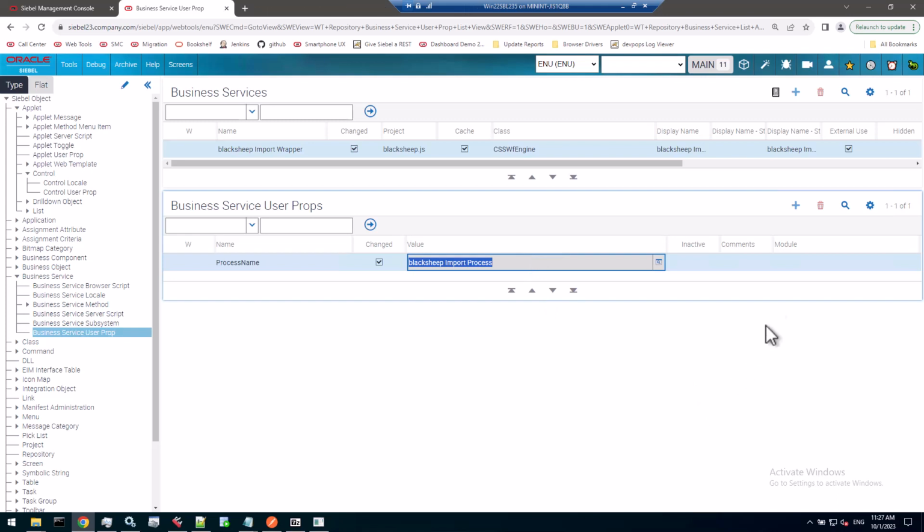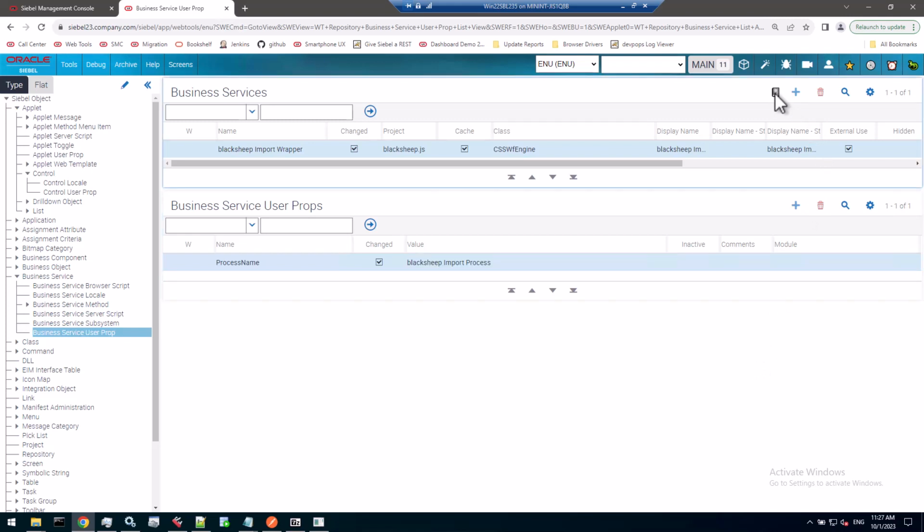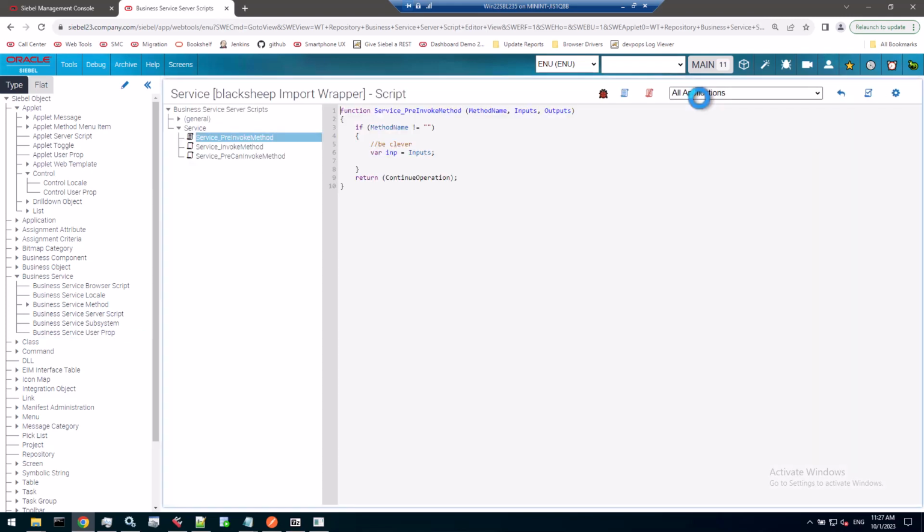But before we check out the workflow process, I would like to show you some code I wrote in that business service. So you don't need to write any code, but as you go along, you want to be clever. You want to learn about the input property set that is passed in from that pop-up applet. So I wrote a quick trap here with a variable capturing the input property set. So I should be able to run this in the debugger and stop here and see what the applet passes in. So let's try this.